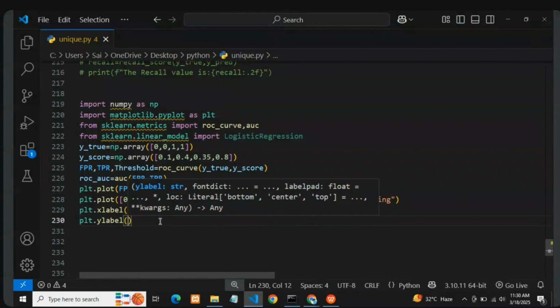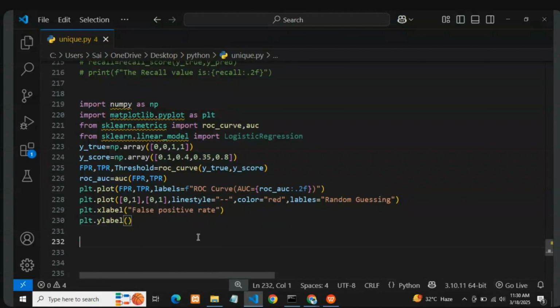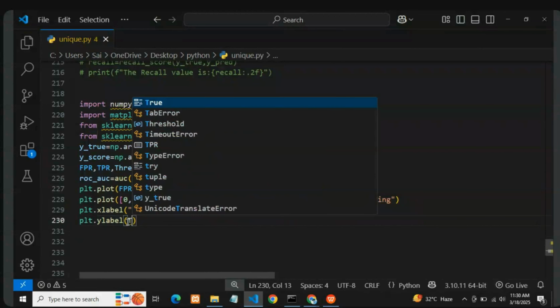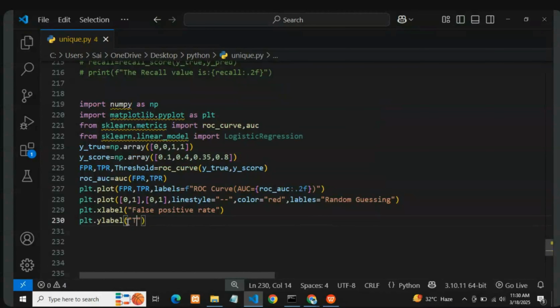Yes, sir. So on the x-axis we write a short phrase, like age or student, to show the relationship between the x-axis and y-axis. So this is xlabel, false positive rate, and for ylabel we write true positive rate.